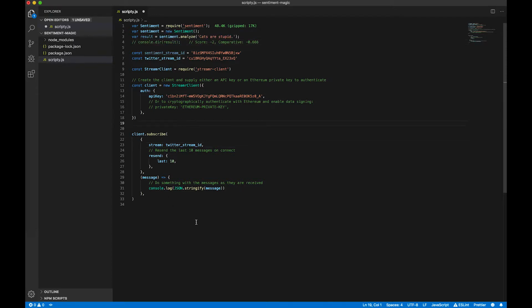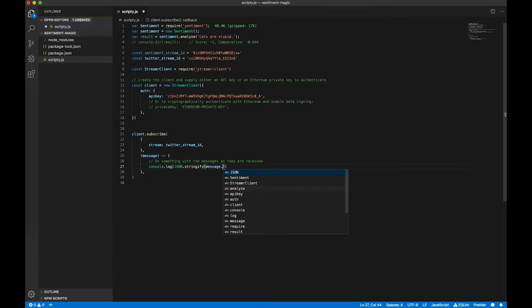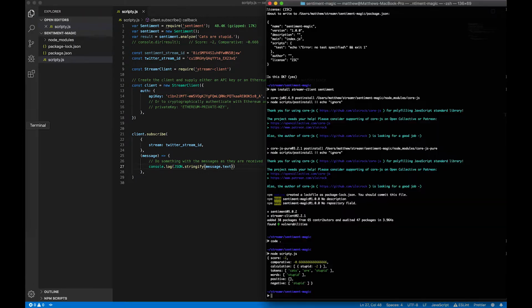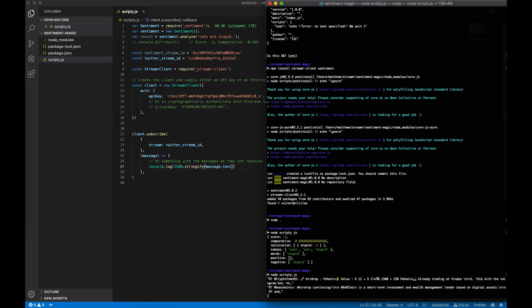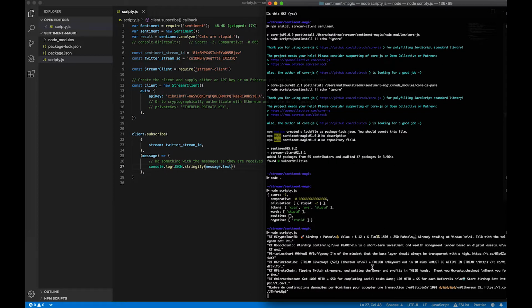And so what this will do is it will subscribe to our Twitter stream. We don't need the resend actually. And it will console log the message. So we know that we want the text of the tweet. So we'll add that text to make things a bit nicer. Go back to my terminal and I will run my trusty scripty. Great, so now we have the tweets come in.